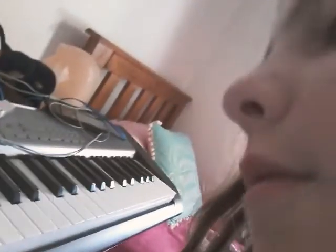Oh god, I probably shouldn't have done this in my room. I don't know if you guys can see this, but on my keyboard now, there's like a whole bunch of glitter. That's bad. But who cares? It's just glitter. I've got the hiccups now.